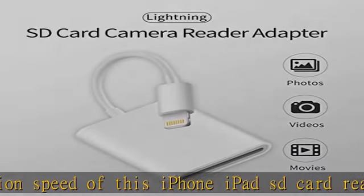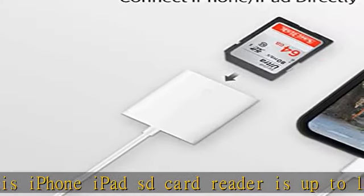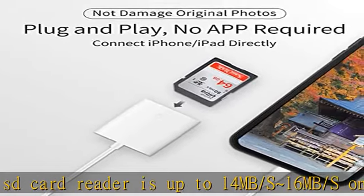About this item: Lightning to SD card reader. This Lightning to SD card reader for iPhone, iPad is compatible with SD memory cards.